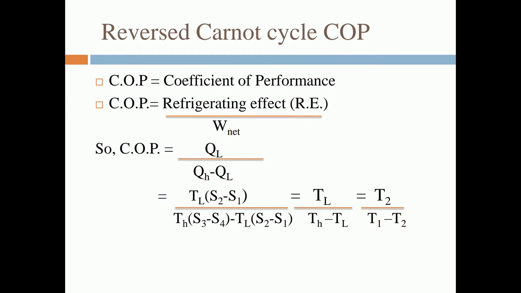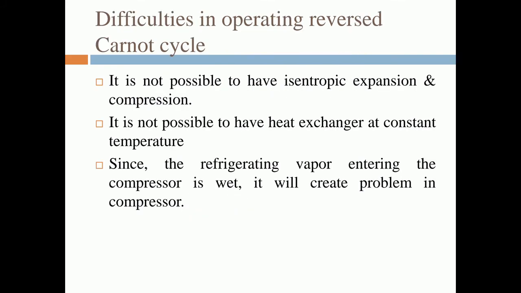This can be asked in your GATE examination to calculate the COP of the reverse Carnot cycle, and at that time two temperatures will be given. At that time you have to use this formula. One is a low temperature and another is a high temperature. So the low temperature will be on the numerator side to get the reverse Carnot cycle COP, upon T1 minus T2.